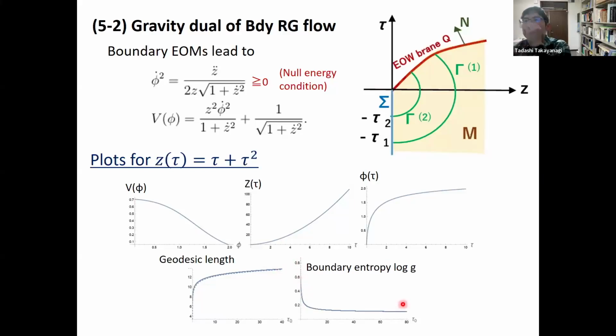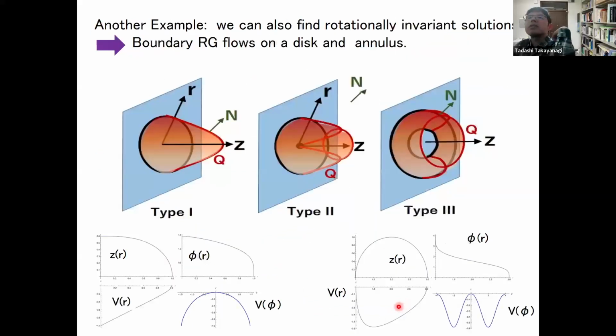Moreover, we can find some very exotic solutions in the presence of a scalar field. This is a more normal solution like this, but there is actually this kind of half torus. We have a torus, a donut, and we cut it in half. This kind of setup is also realized only if we introduce scalar fields. Without scalar fields, this configuration we cannot find. This kind of non-trivial topology also appears.